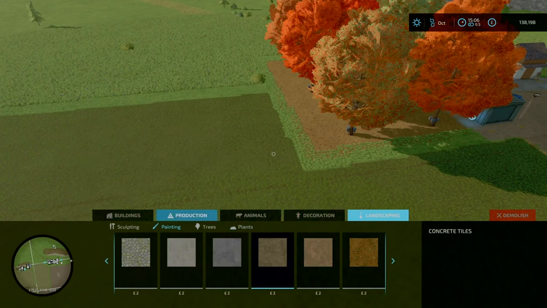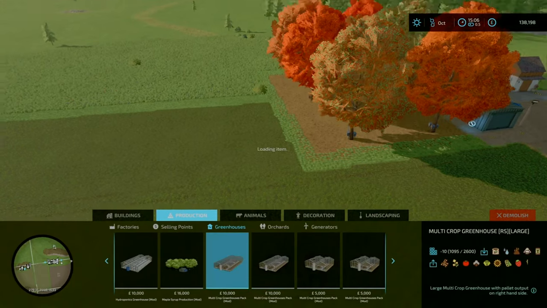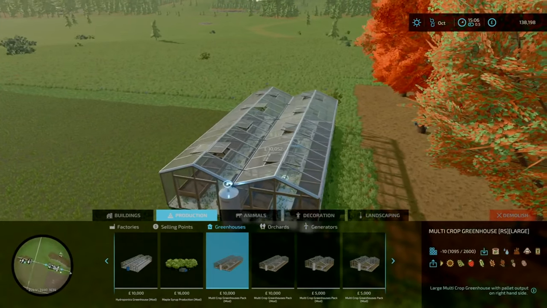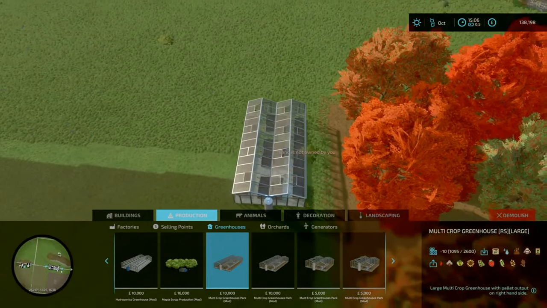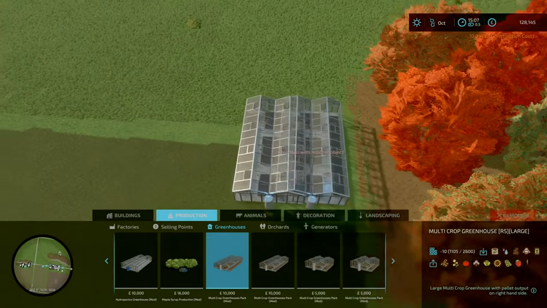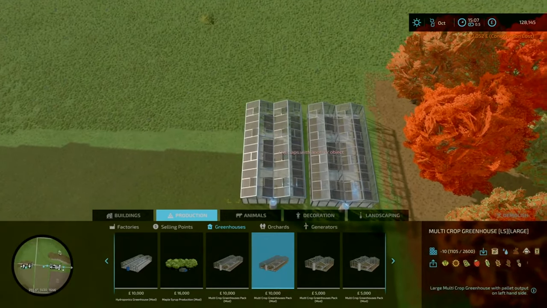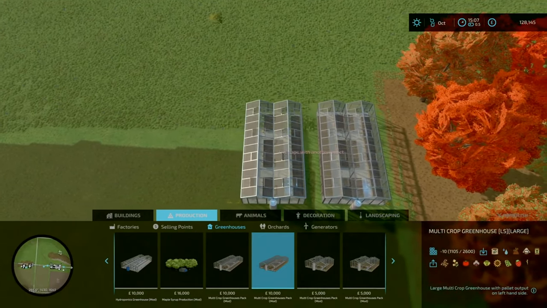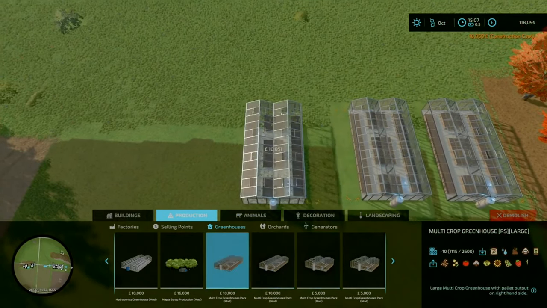So next is the normal greenhouses. Been thinking about it, I'm thinking we'll go with these multi-crop large ones, so we say you go there. And see how far up we can go. Like so. Then we do the same. How close? Nope, that's fine by me. Do the same again.